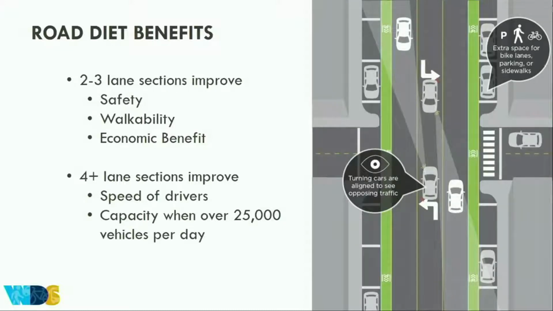Now, there are some situations where a 3-lane would not work out very well, and that's situations where you don't have a lot of high volume of left turns, and you have a dramatic amount of traffic that you're trying to move. But those are pretty rare, and they need to be studied very closely in those instances. But that's an example of how a road diet works, and you'll see some that are proposed in the plan, or at least in the concepts to date.